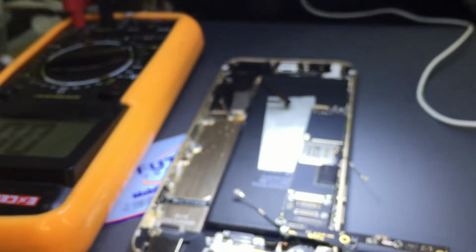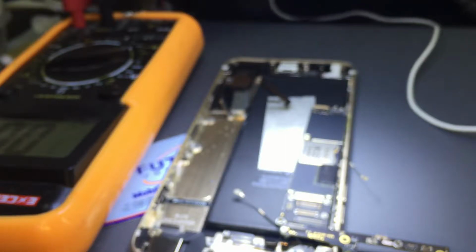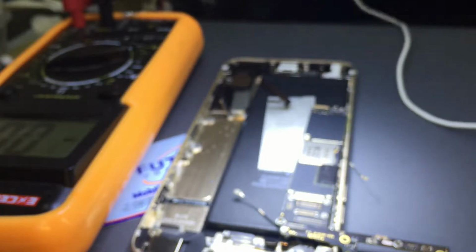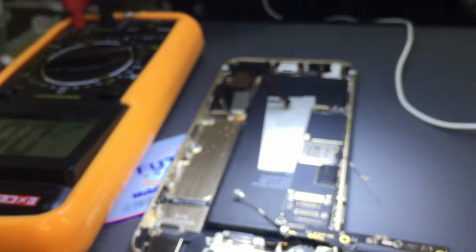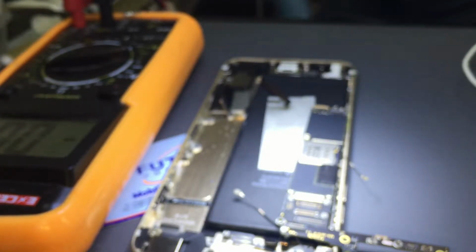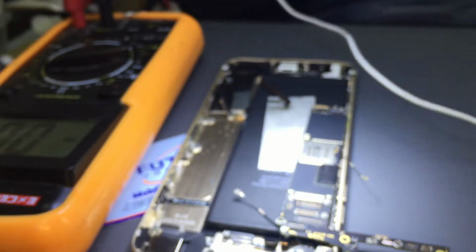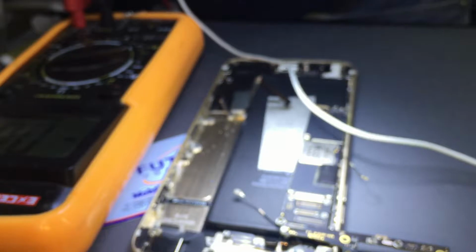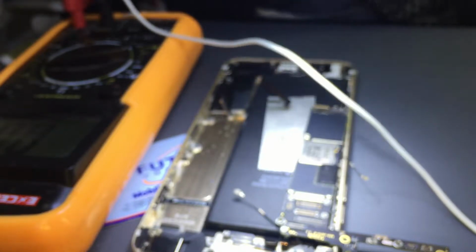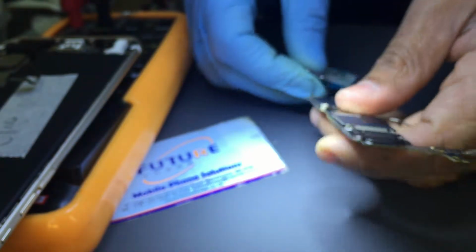I have a 6 Plus charging cable. Wow. iPhone 6, 7, I guess. Oh yeah, I think I don't have the 6 Plus one. I had it yesterday. Today it's gone. Found it. So let's check it with the known good charging cable.